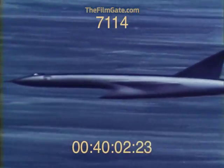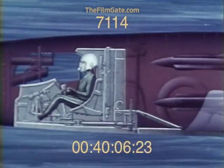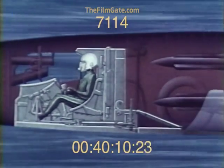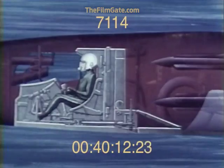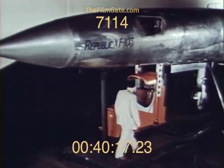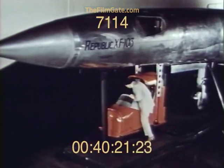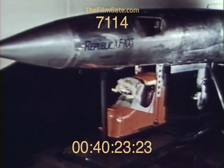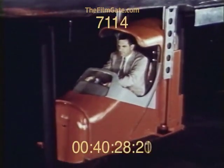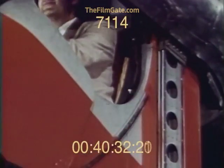Such performance necessitates complete enclosure for pilot protection during emergency escape. A pilot's capsule designed as part of the F-103 weapon system is shown here in the mock-up stage. The requirement for adequate clearance between capsule and airplane during emergency escapes dictated the inclusion of rails. By designing for two functions, these rails have also been adapted to allow the use of the capsule as the normal means of entrance and exit.